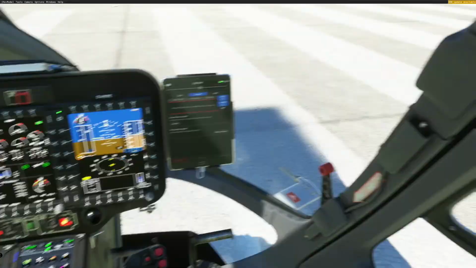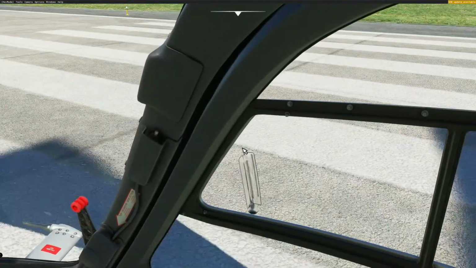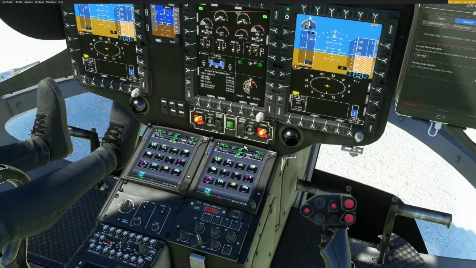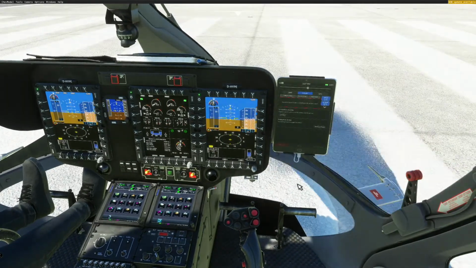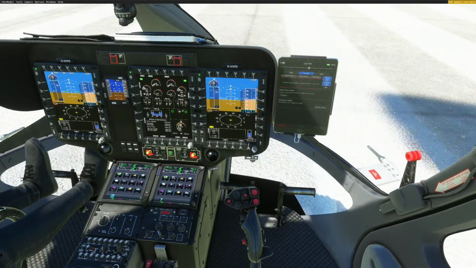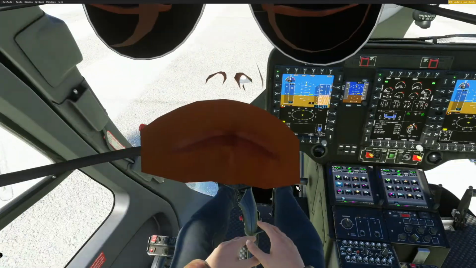If I move out to a slightly different view, and press Alt 1, there we go, Alt 2, there we go. So you can see what's happening there. Just a nice little tip and trick for you. And you can navigate yourself around using the arrow keys and get a completely different view.